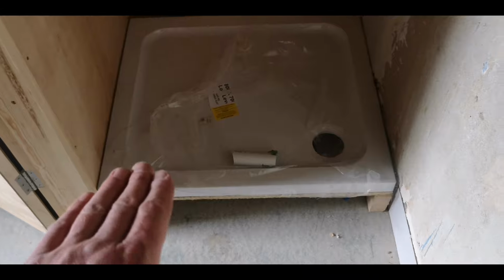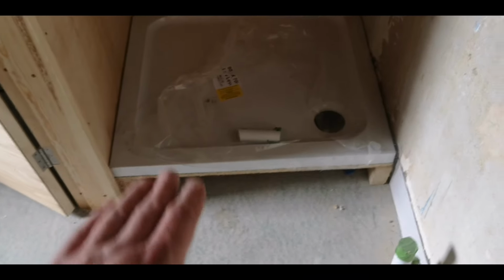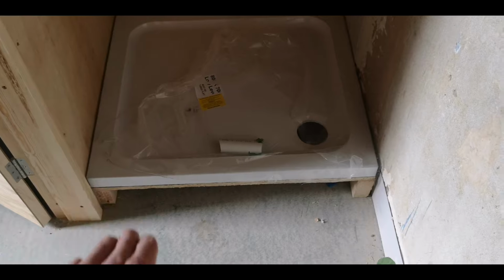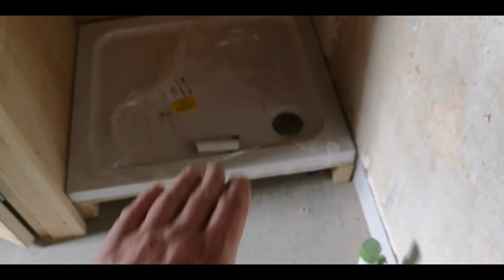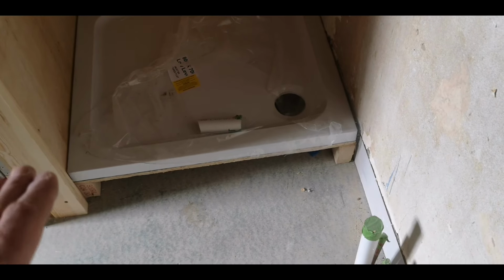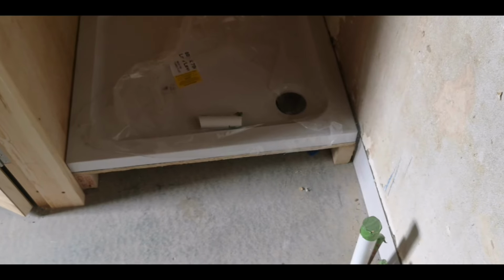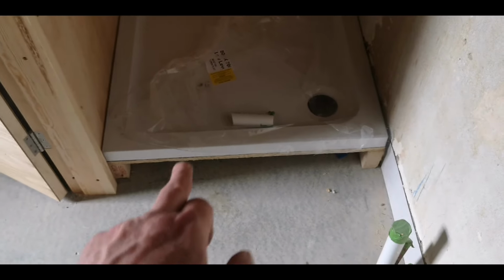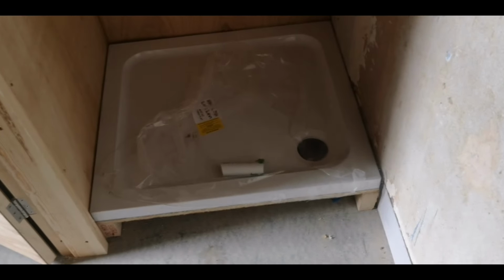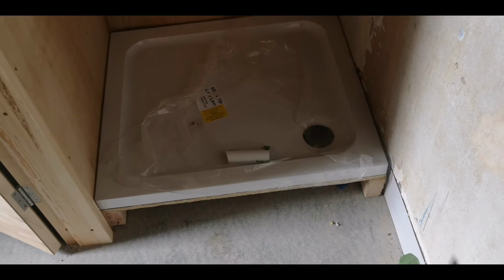How I do it, this is going to be a high use environment for people that don't give any fucks about destroying the shower tray or anything in the bathroom. So although the shower could sit on the floor, I always like to have access to the drain point. So in a high use environment, I like to raise the shower up, make access underneath just to get at the trap. You've got 18mm OSB between the tray and the frame. So the frame goes down there, down there, down there, across there, and the 18mm ply all screwed and leveled, packed up so it's absolutely bang on level.